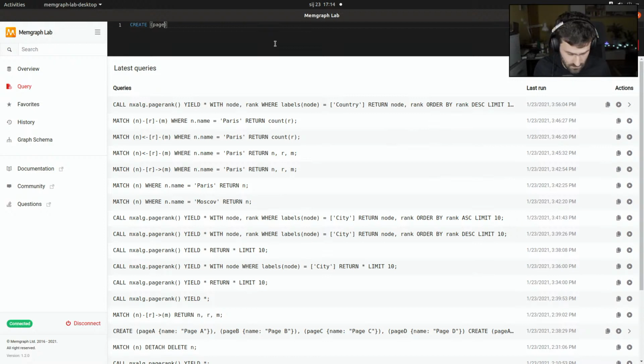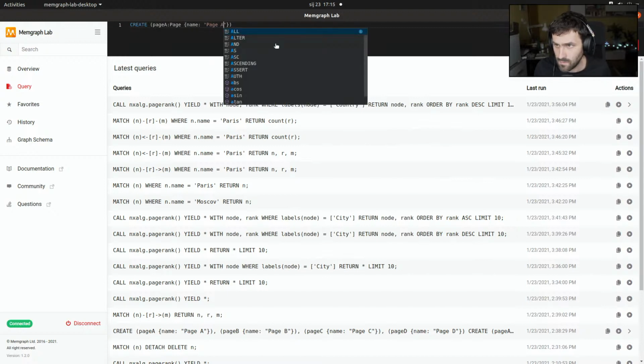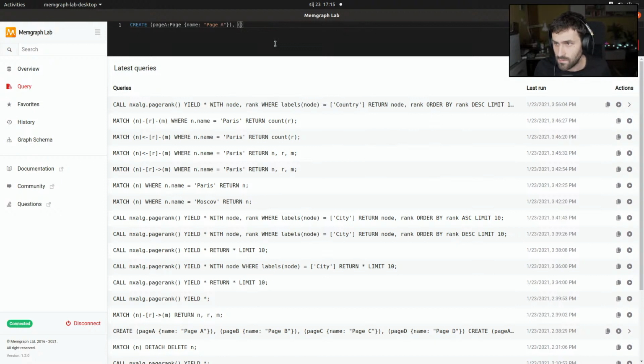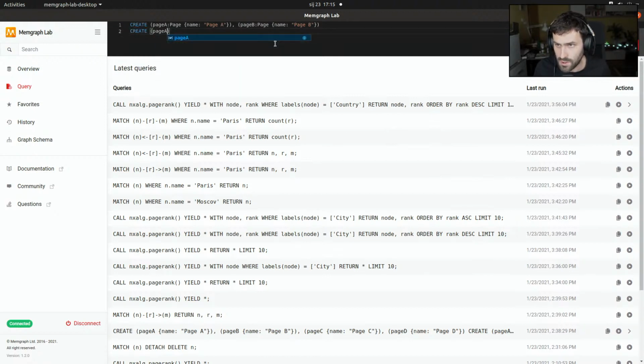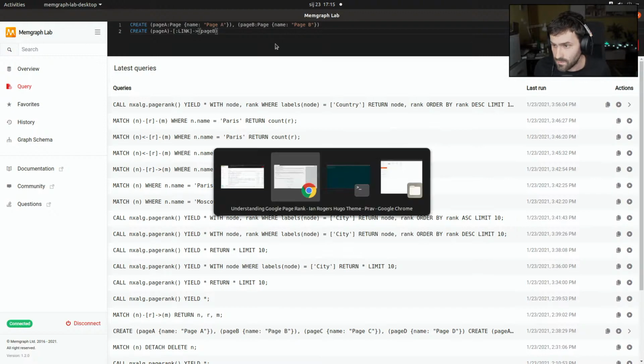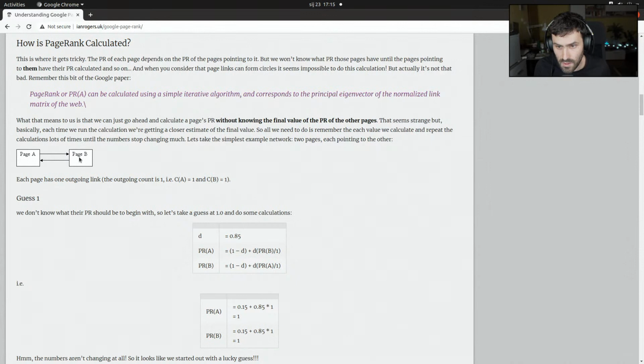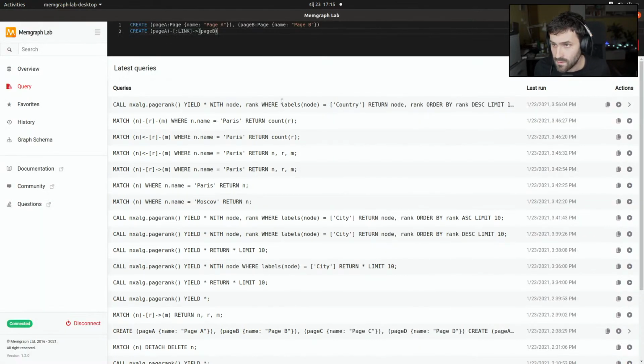Page A, where the name is page A, and then we have another page B, which is also a page, and the name is page B. We can create connections between page A, let's say a link, and page B. In the initial example, there is a link between page A and page B, and also a link back from page B to page A. So we're going to just copy this and reverse it. Page A, okay.